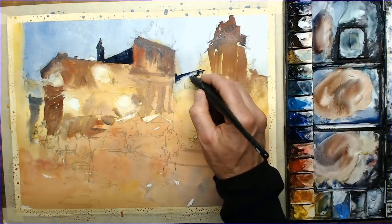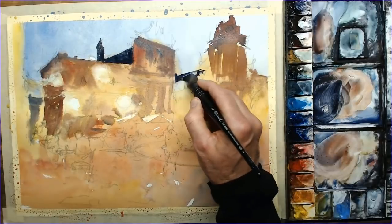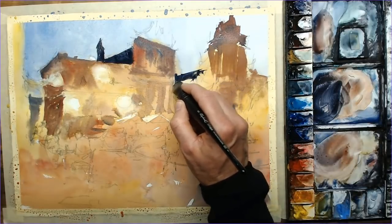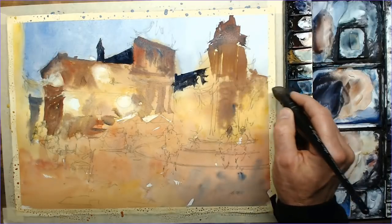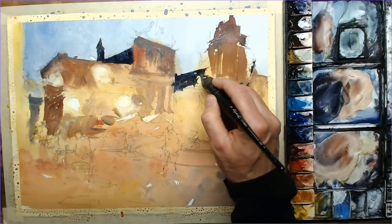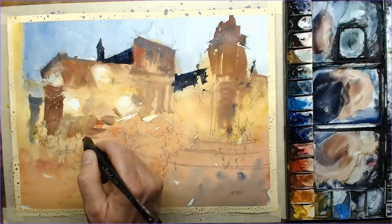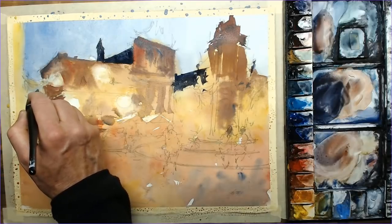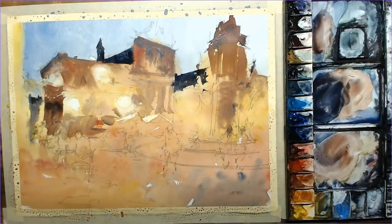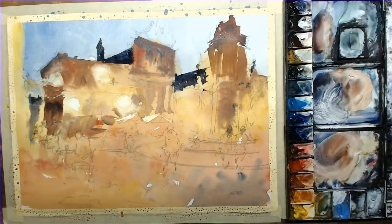And then to the right of the church, there's a building going down the street with a rooftop there. And if I bring that over to the right-hand side, I'm defining now the left-hand edge of the monument in the middle. Go back to the left-hand side again. I don't want to put too much detail on the far left building, the building that's in the gap.